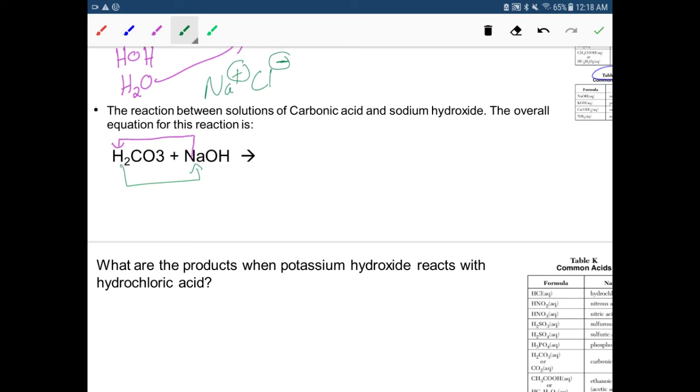Remember, one of the products is always going to be water. Now when you see the H2 replacing the Na, you're going to be tempted to write H2OH. No, you can't do this, because water has a formula of H2O. We're going to deal with this 2 here after we write our complete reaction, by balancing it. Once we balance, then we're going to get the correct number of hydrogens.